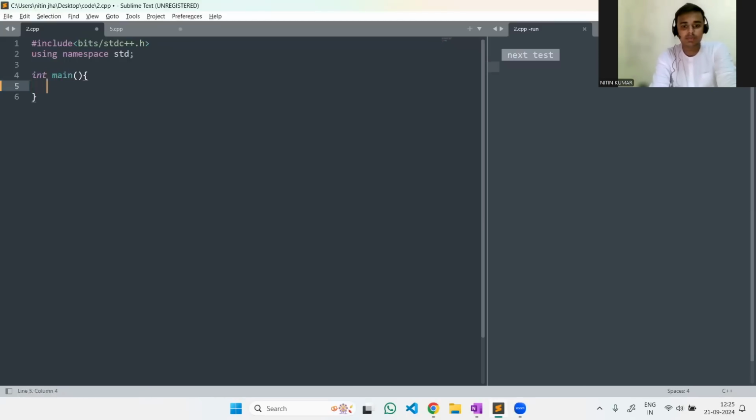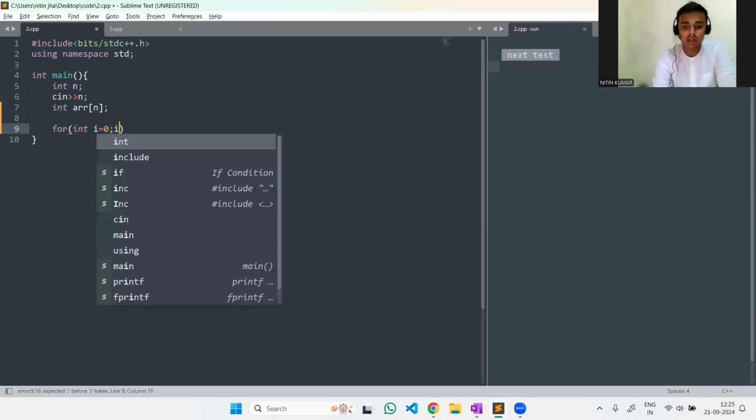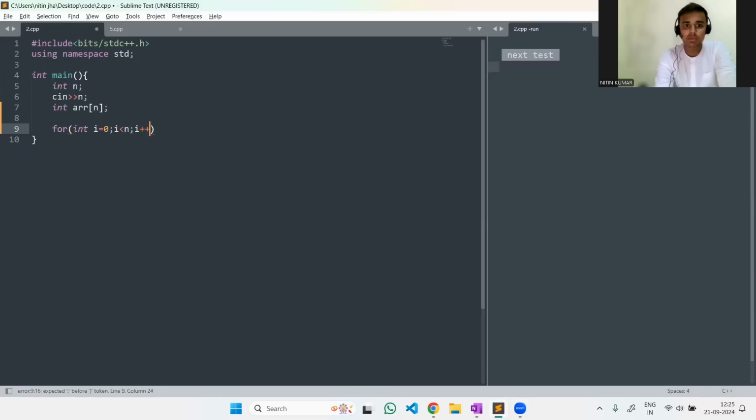Okay, now in that we have to take n, which is the size of the array, and then also the array of that particular size. And for i equal to 0, i less than n, i plus plus, for each value I'm going to insert the value into the array. Clear? This is done with the input side.